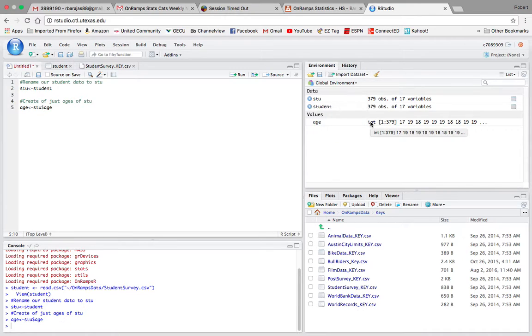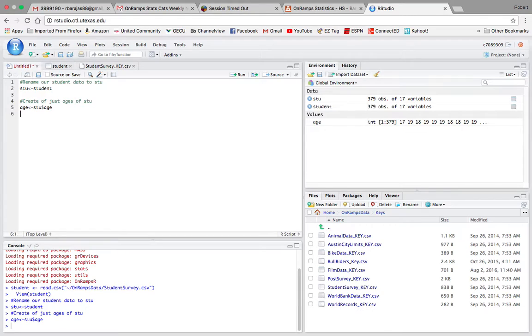It tells you that there are integers from 1 to 379, which we expected because over here we had 379 people. It is listing all of the numbers 17, 19, 18, 19, 19, 19 in order from the first one to the 379th one. We have created a vector, a single column out of the entire data frame. And so that's what this code here does.